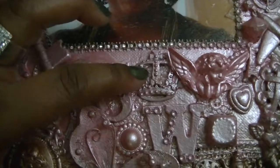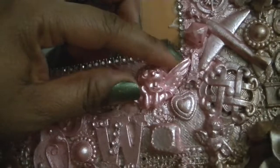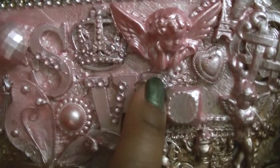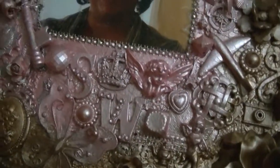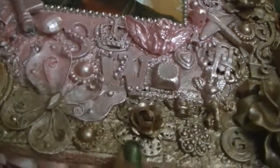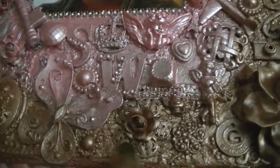Again, this is another pearl. This is a crown from Michaels, another angel right here. I love angels. Up underneath here, peeking, if you guys can see, is some lace, some more lace. I used about 4 or 5 different types of laces on here. And I just kind of put them randomly in different spots just because it was the look I was going for. Here's another ribbon slider flatback pearl.